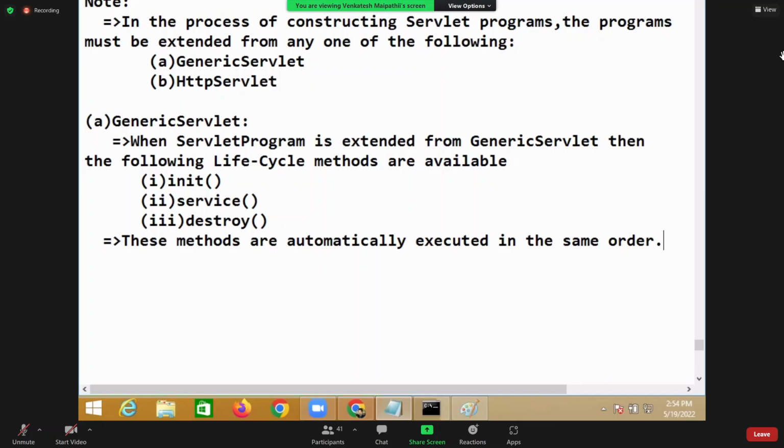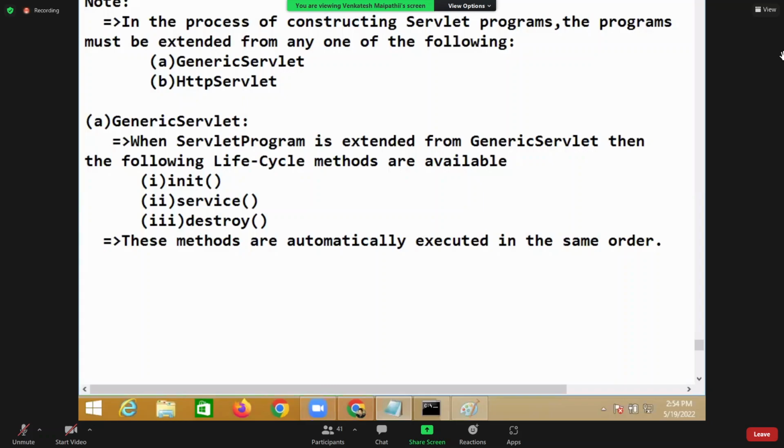Your collection framework has generic classes, no? Generic means ready to accept any type. So generic servlet means I am ready to accept any type of request: HTTP request, RPC request, RMI request. If any other protocols are available in the market, I will take them. So the generic servlet is protocol independent.